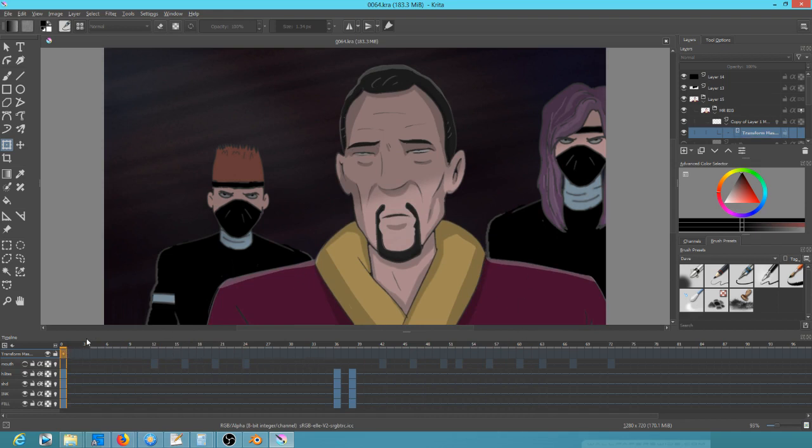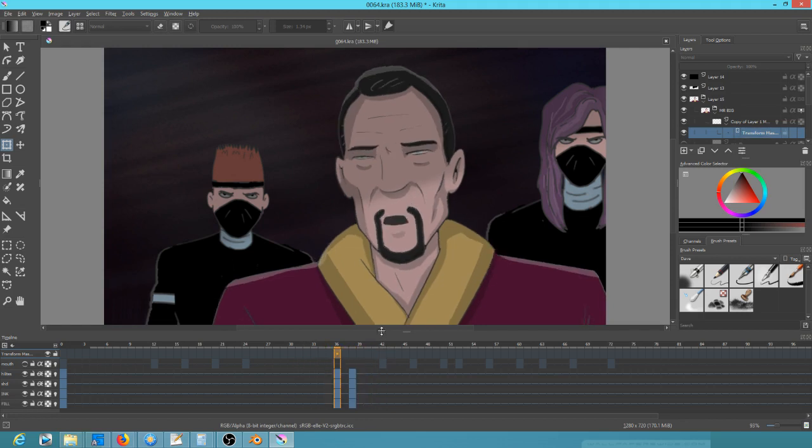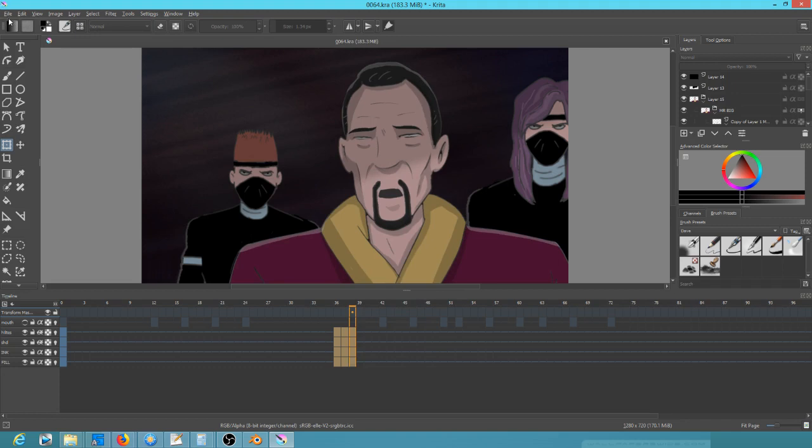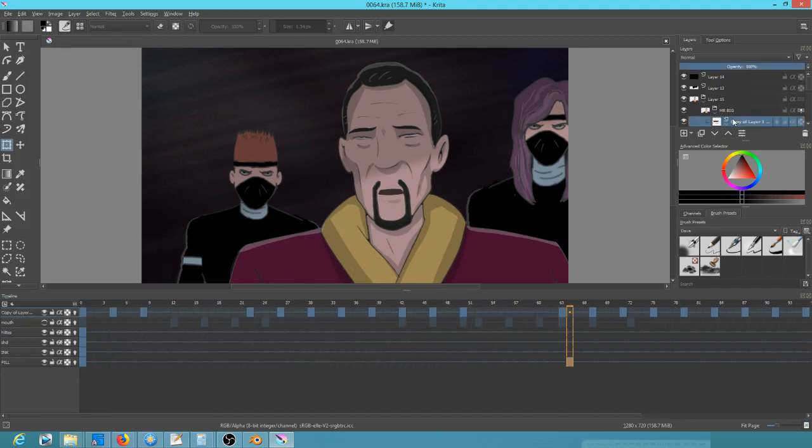So, with that, I want to get rid of these keys. These are not actually being very helpful for this shot. So that's that. And what I'm going to do here is I'm going to go into the mouth. Okay, that's interesting.